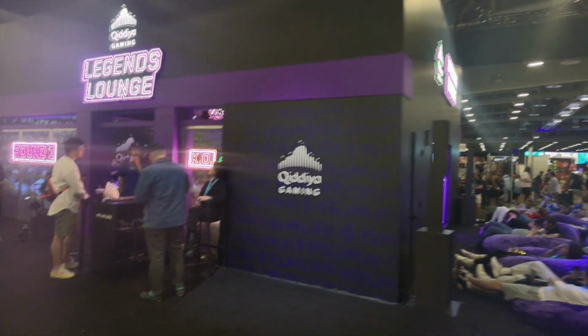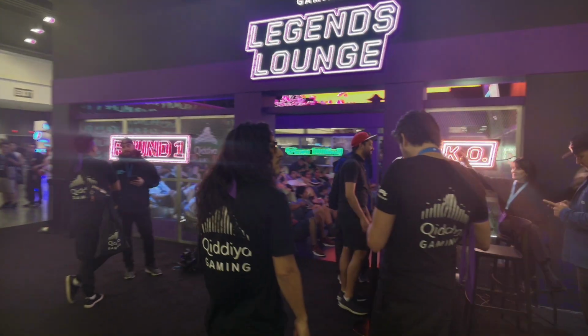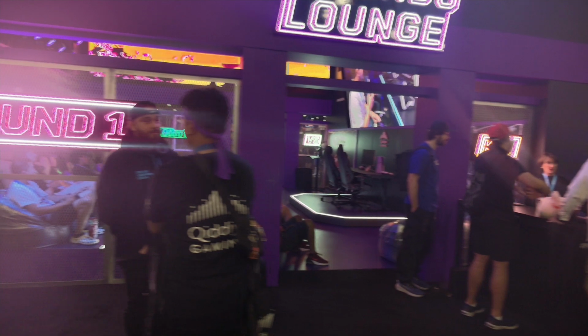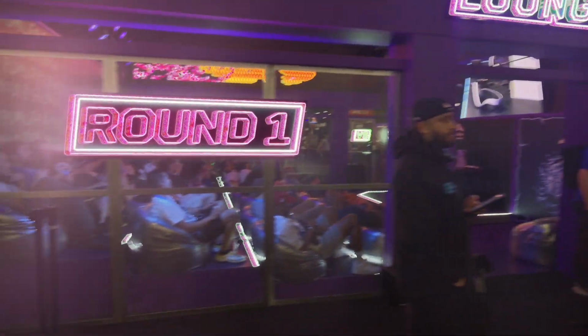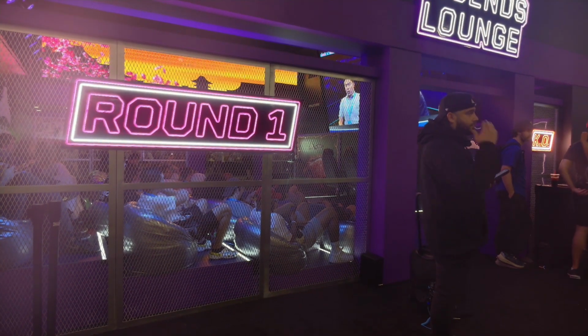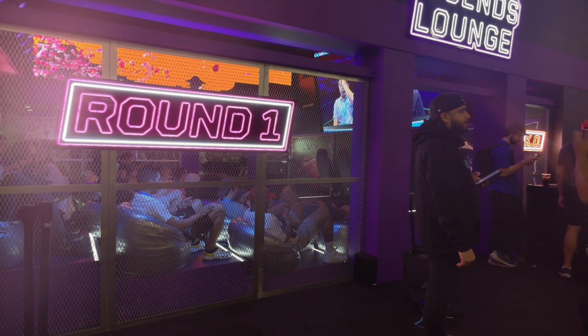And you can see right here. So this is Legends now. Look, it looks really sick, and there's the inside portion. And these are people right here watching the event going on too, live from the inside. This is really, really cool with the low-lit set, almost like that underground arena. It kind of reminds you of the Street Fighter 6 walking music and everything. So that's cool. That's the Legends Lounge for you.